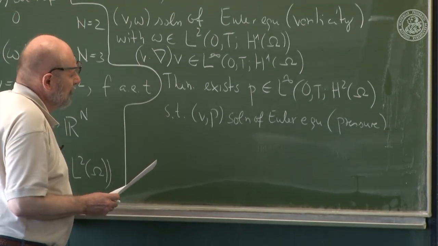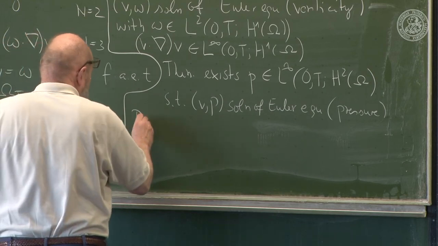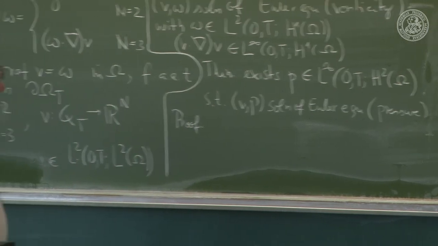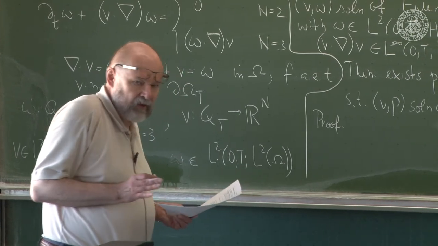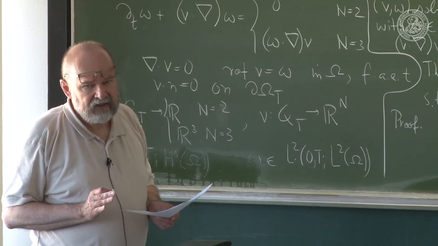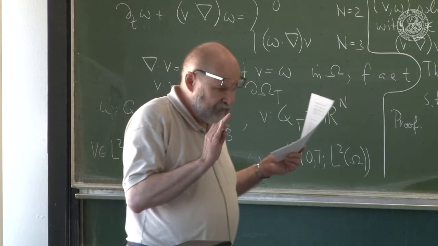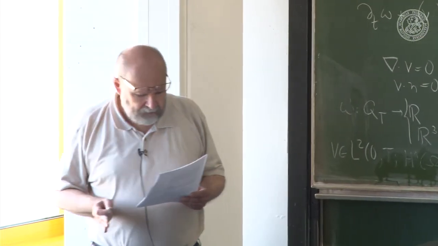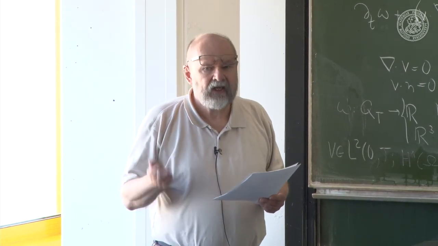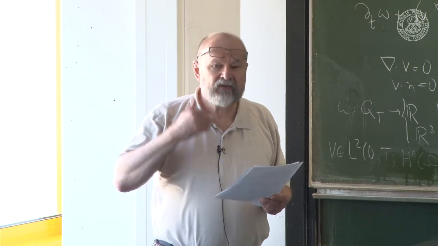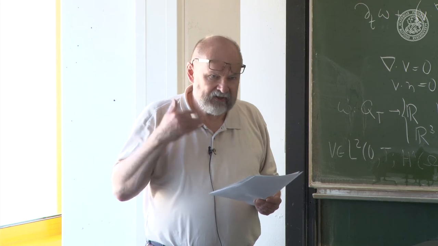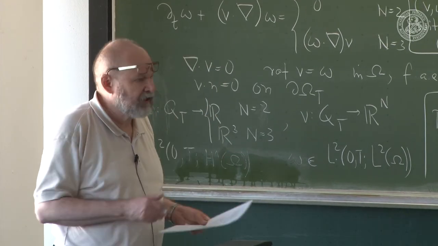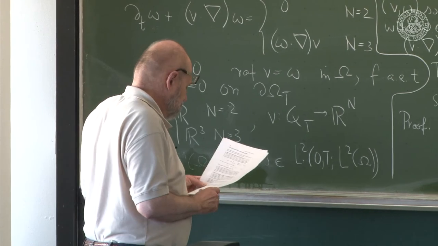Okay, I will only give a short indication of the proof. What the proof does, and that's also something which is very helpful in conjunction with fluid dynamics problems, which we have not looked at so much, is the so-called Helmholtz decomposition. There are various versions of this theorem, but it basically says there's a vector field, and this vector field can be decomposed into a part which is a gradient field and a part which is divergence-free. You can do this for L2 fields, where the components are L2 functions, or for H1 functions or things like that. So this is what we are using.